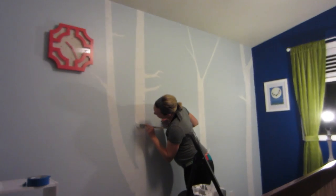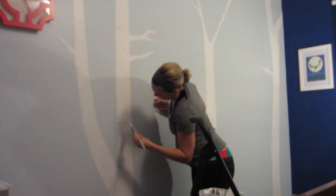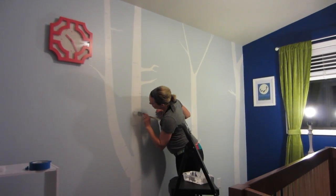I've peeled the tape off and my three tree designs are in, so now I'm going to add my second coat and clean everything up. Lastly I added the branches just by freehand — those last little bits — and I really just took my paintbrush straight out from the wall and second coated those too.